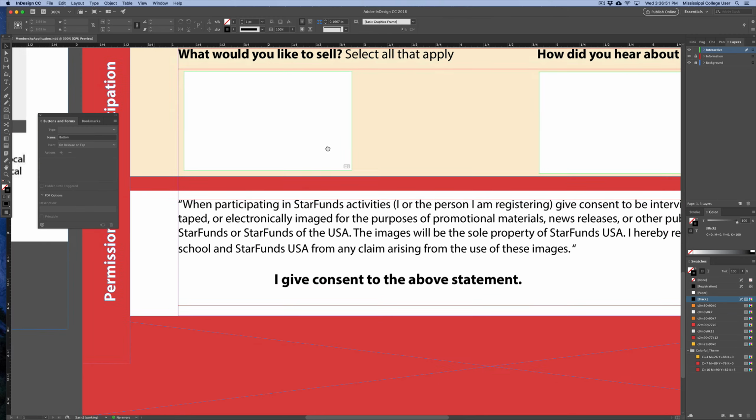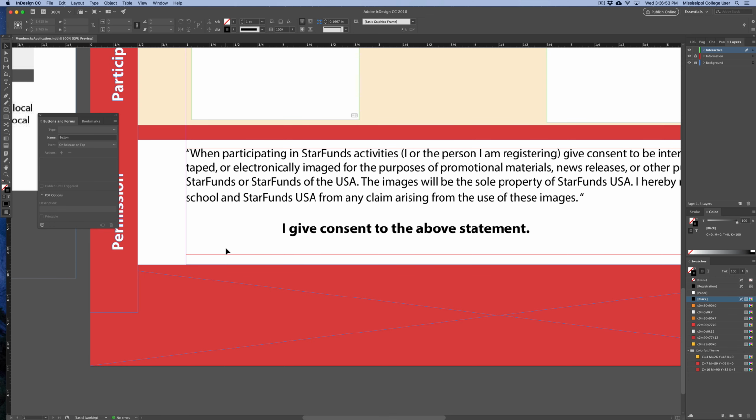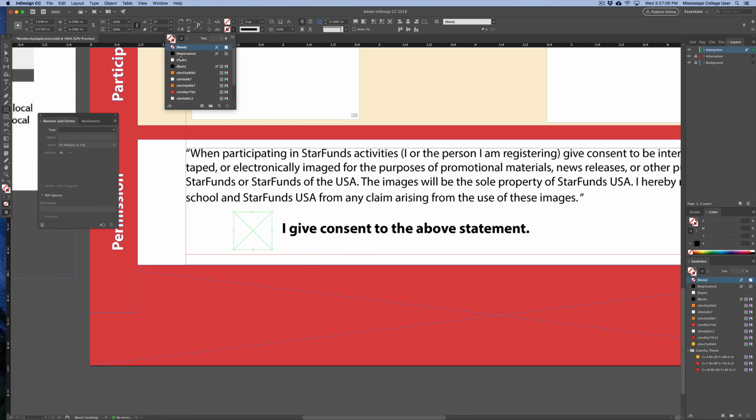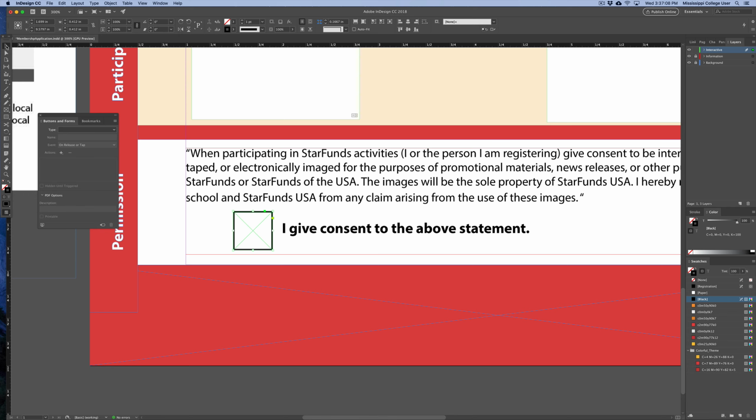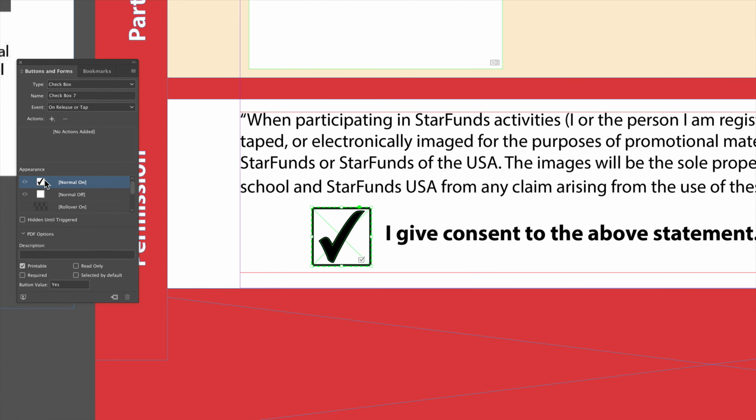The final area that's down here is we want to have a large check that's a different color. So to create it, grab your rectangle frame tool. Let's create a large area for now, and we'll keep the fill color at none and the stroke color to be black. With it still selected, let's make the type be a checkbox again. This time, notice that the appearance has normal selected for this one.